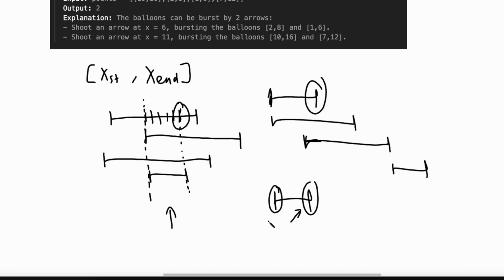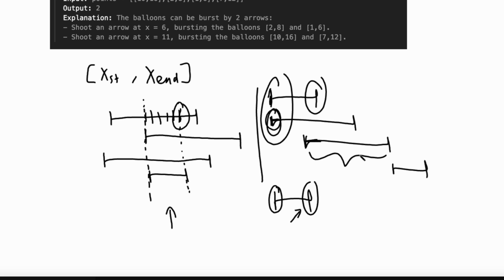And why is this not the case, for example, for the start? Well, if we shoot at the start of these four balloons here, then we're only going to pop these two. We're not going to pop any of the later balloons, because since this point starts at the earliest possible x position, it decreases the chance for that point to be located in the x span of later balloons, right? That's very intuitive. So if we choose the latest point at which the balloon stretches to, then it maximizes the chance that the point is included within the range of other balloons. And that's why you always shoot at the earliest endpoint of the balloon with the earliest endpoint, of course.